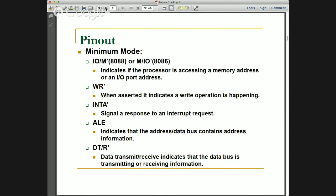So each one of these lines describes the condition of a pin that's on the microprocessor. The IO/M on the 8088 or the M/IO on the 8086 indicates the processor is accessing a memory address or an IO port address. Because these are two separate chips, the 8088 and the 8086, that one pin will behave differently depending on if it's an 8088 or 8086. The WR is for the write mode of the CPU. INTA is a signal response to an interrupt that's being requested.